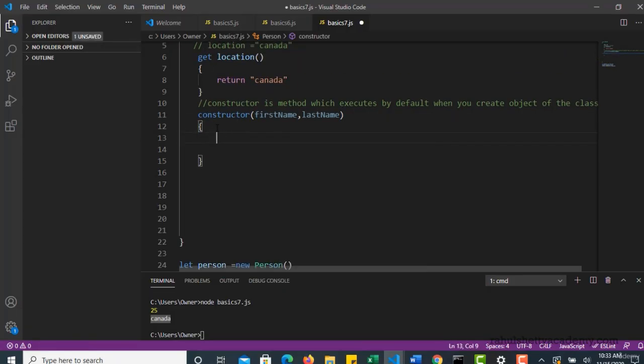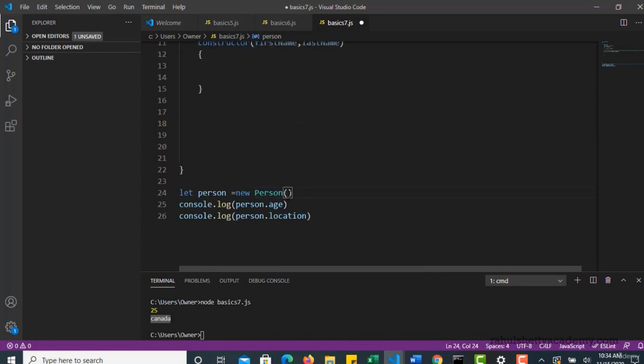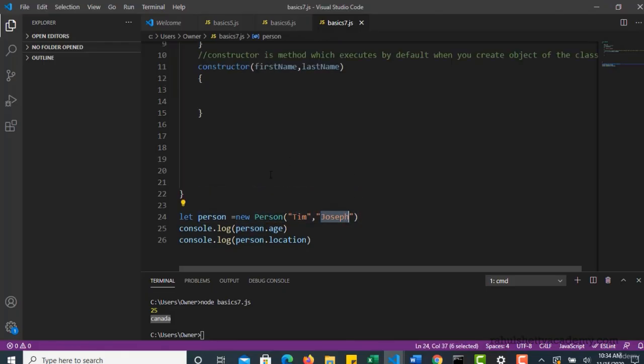Now, first name and last name, basically I want to send from here. So basically at runtime I have to decide what my first name and last name are. So when I create an object of a class, I will give these two arguments in the object creation. So what happens when the object is created? This constructor will be called by default. This value will go and sit in first name and this value will go and sit in last name, right?